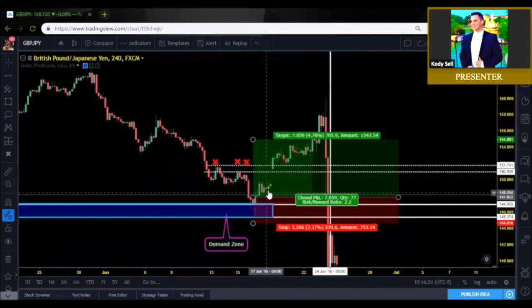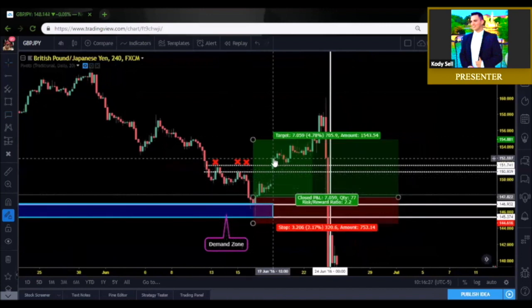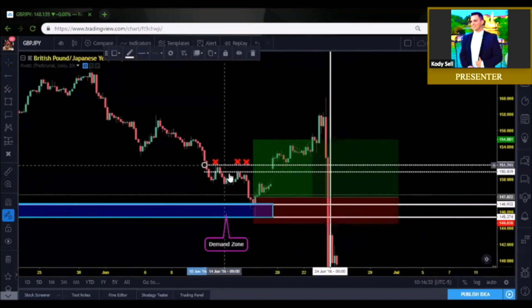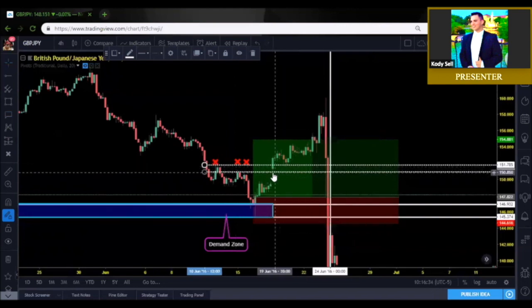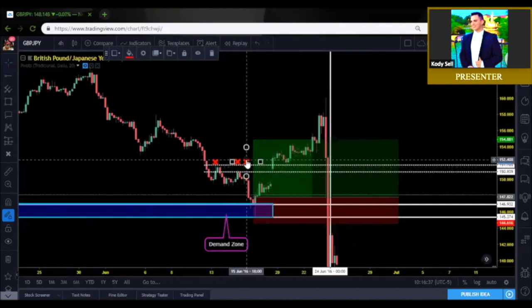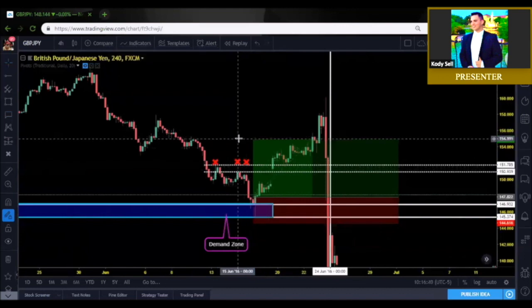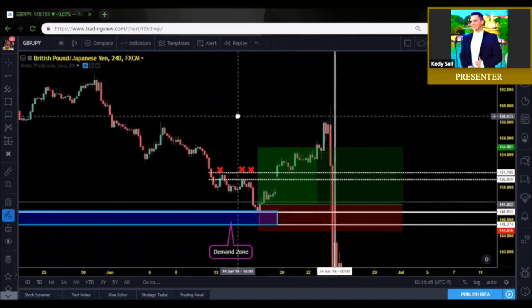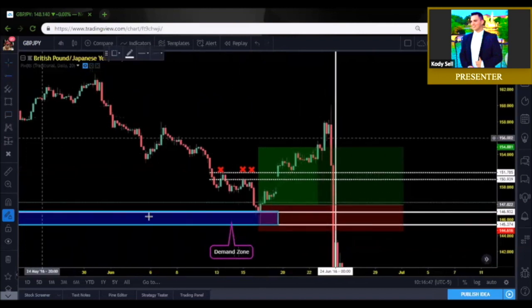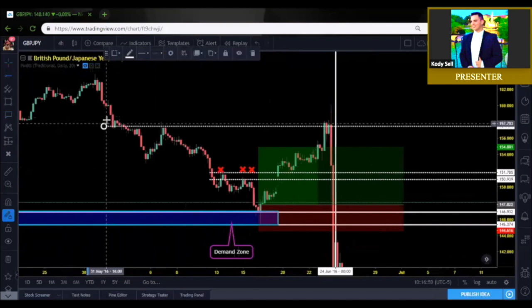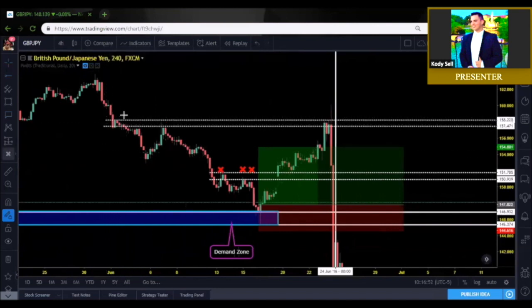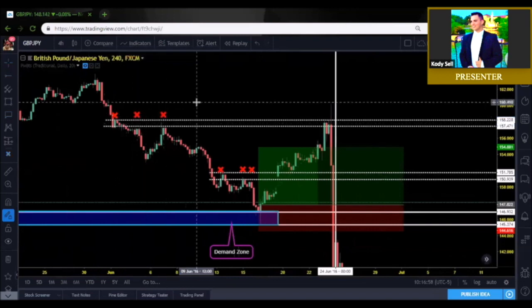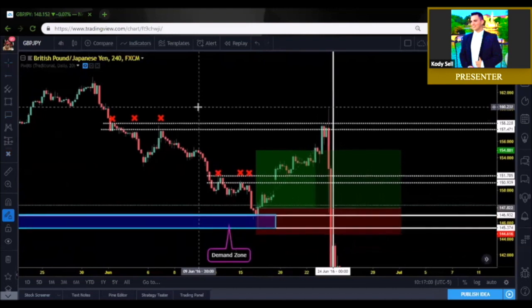However, what happened? Price gapped right through our supply, so demand heavily exceeded supply. We gapped right through the zone, therefore there was no closure here, and we continue on to our next supply zone. Now, looking over here on the left on this downward move, where is our next supply zone? It is right here. We've got one, two, three sell-offs from this zone. This is our next supply zone.